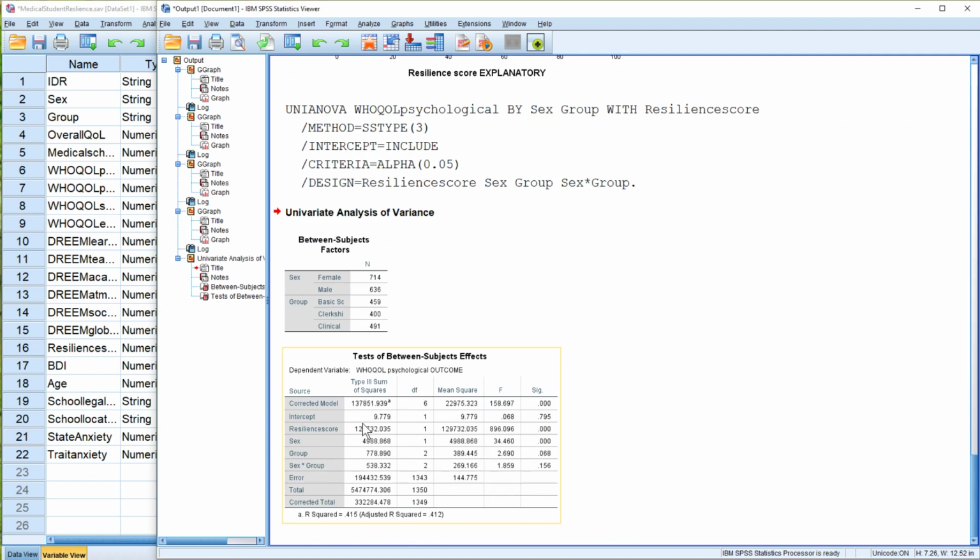So we have here the output regarding the F tests, and this will just tell us overall if there are differences. So if any of the variables are significant, but it's not actually giving us the parameters if we, say, wanted to write out an equation to predict psychological quality of life based on these variables. So what we can see is the intercept is not significant, and I'm actually not too concerned about that. The resilience score is, and I would expect that. We could see that there was a trend upwards on the graph. It says there is a difference between the genders, so that might be interesting to explore a bit more.